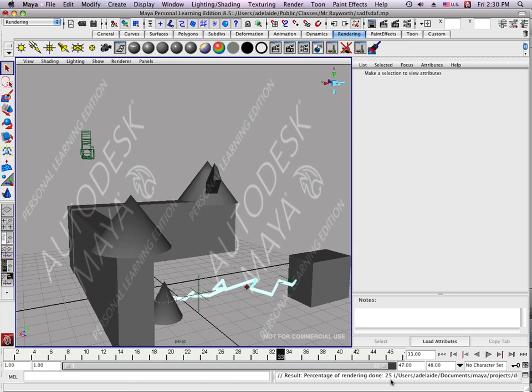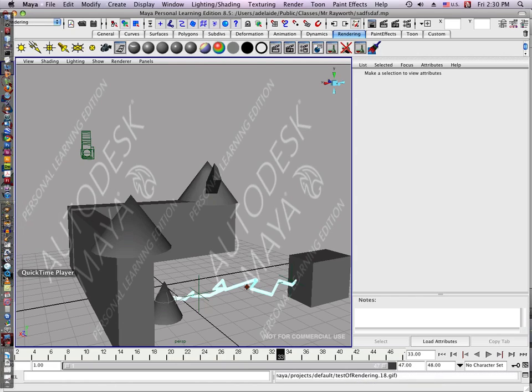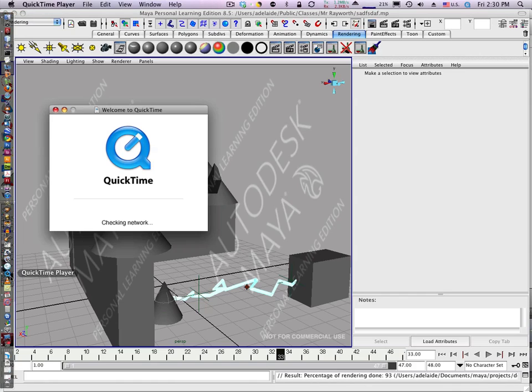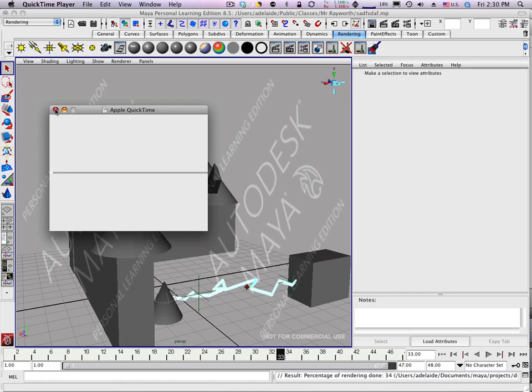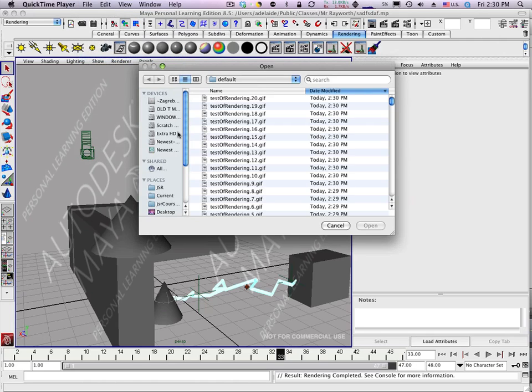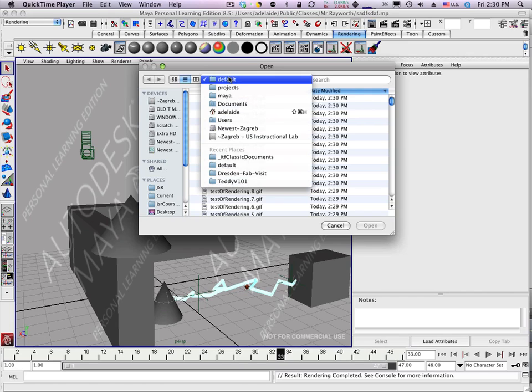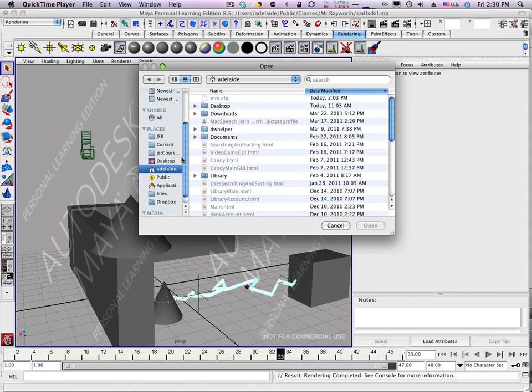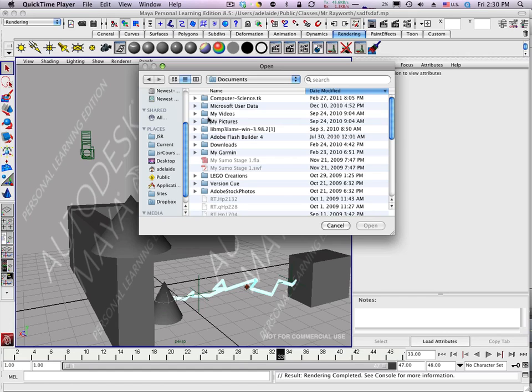And once all of these images are rendered, we've got to get into another application to string them together. The application of choice is going to be QuickTime Player Pro. You won't be able to do this on your laptops because you don't have Pro, and Pro does not allow what I'm about to do, which is file this, open image sequence. You can only open a file in your QuickTime, but on these machines with the Pro, you can open up image sequence. And okay, open it up to the correct place, but I better find that for you. The correct place is from your home folder into Documents. And again, just rewind this and play it again when you're ready to do this.